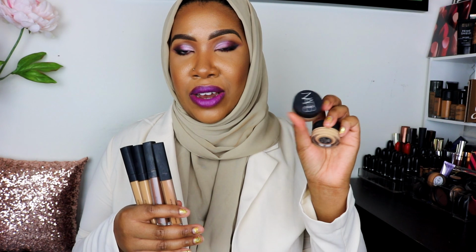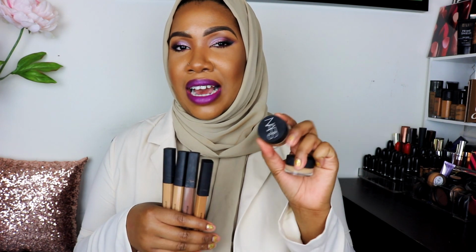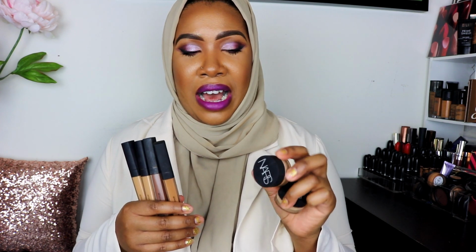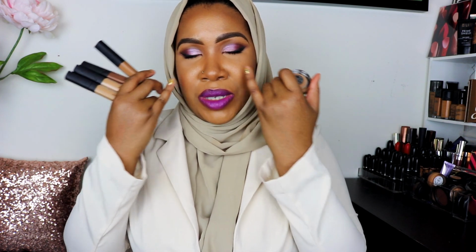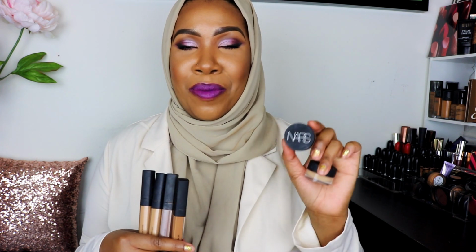As far as the NARS Soft Matte Complete Concealer, I feel like I can let this sit on my face for a little while and then blend it out, and I noticed that this has such a smoothing texture effect. Sometimes I get just some texture under my eyes, and some concealers don't really help with that. This really helps my under eye look very smooth, and anything that enhances or makes my skin look even better, I'm down for it. So I just had to include these.